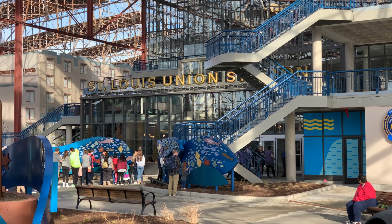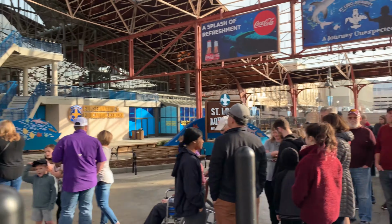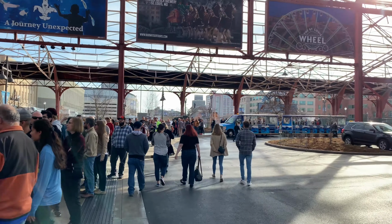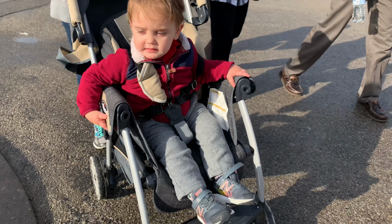And also inside this all, there is like a hotel and ballrooms and all sorts of stuff. This is an awesome place to come. Not just for the aquarium, but a whole bunch of other stuff. Are you ready? We just made it past the first line. We are going inside for our amazing first picture. They said I can take as many pictures as I like, which is great, because I'm gonna take a lot of pictures.